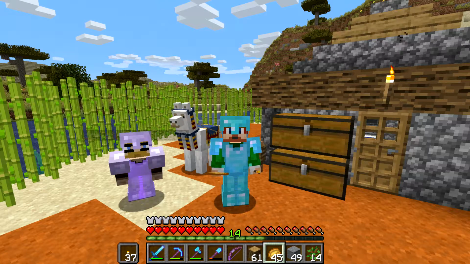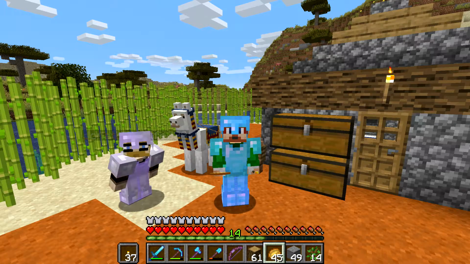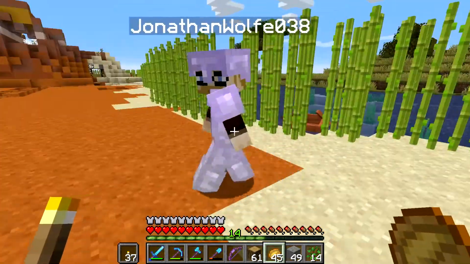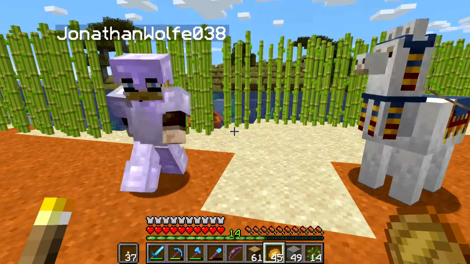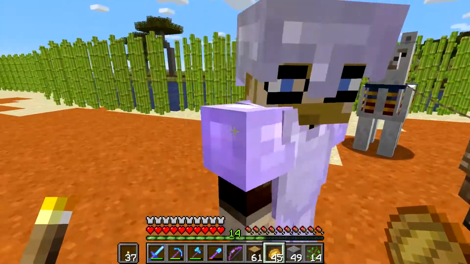Today we are doing a little collaboration here on the team on the KAOSCRAFT server. We are over at Jon's location here in the Mesa. And we have an objective today, Jon. What is that objective? Our objective is to make a cave spider spawner XP trap farm thing.